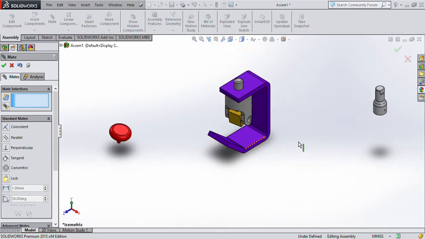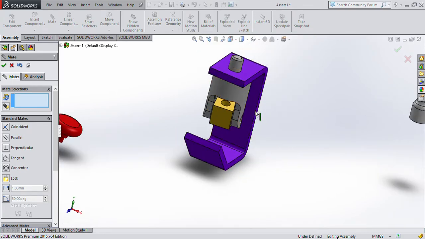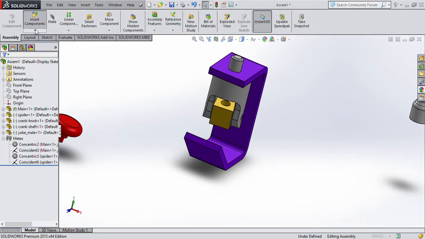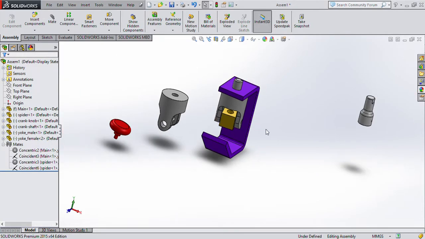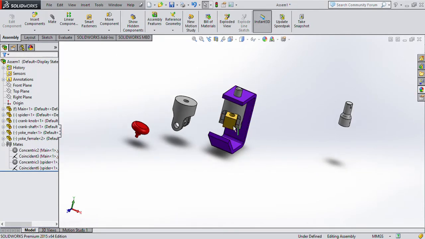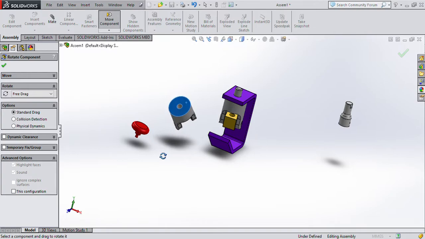Okay, very good. Now let's continue with another mate, with another component as female, browse and yoke female. Now as previous time I tried to explain, firstly we should move the component most of the times and put the component in a suitable place.